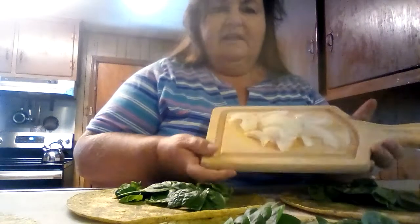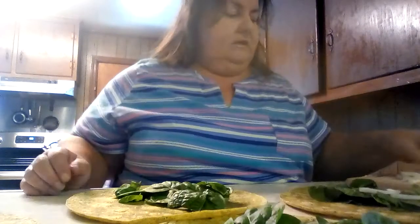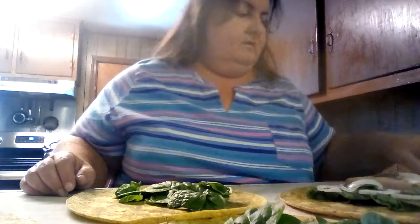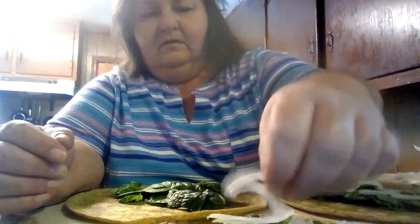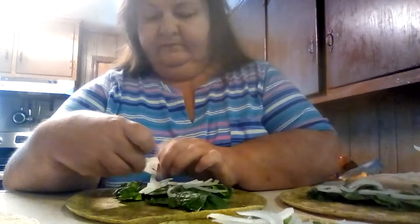And I went ahead and cut a half an onion, so it looks like half moons. And I'm gonna just put a little bit of onion on ours. I think everyone in our family likes onion, so I'm good there. And these are served cold. If someone wants to heat it up in the toaster oven, that's up to them, but I am taking a day off from the hot oven.